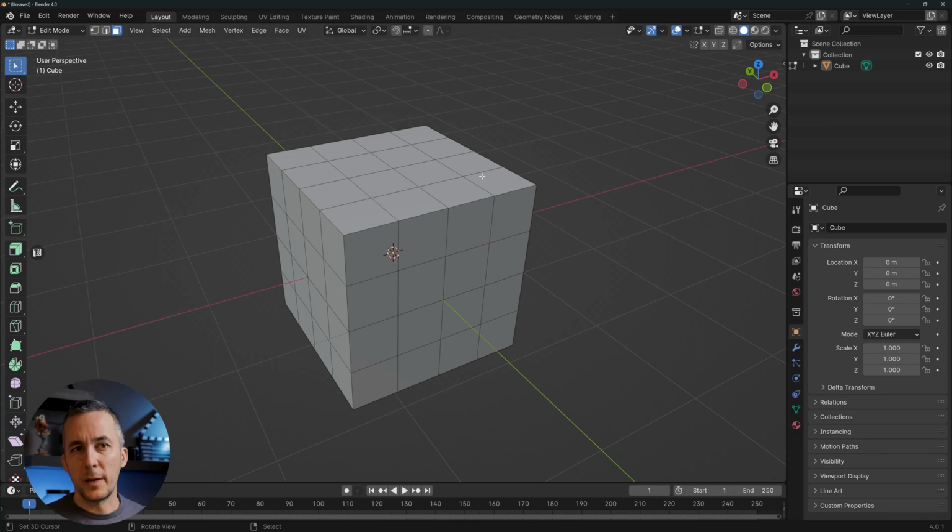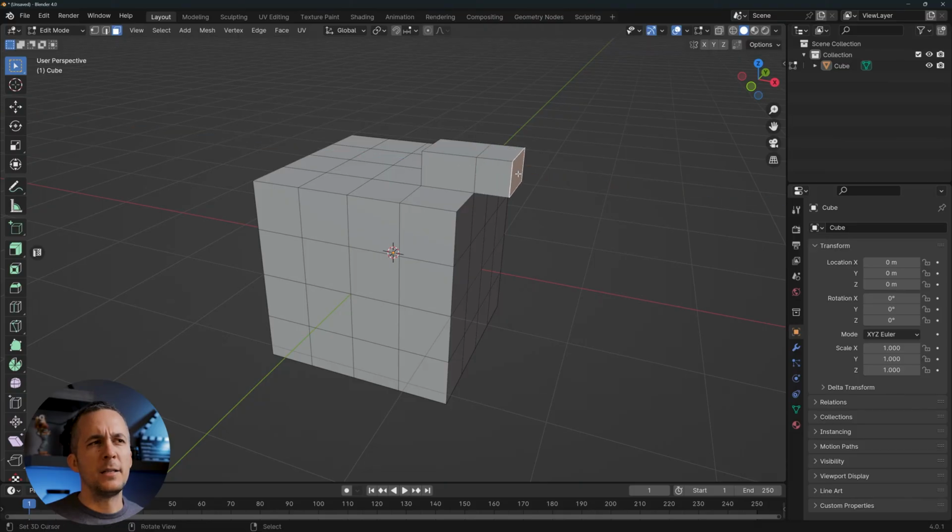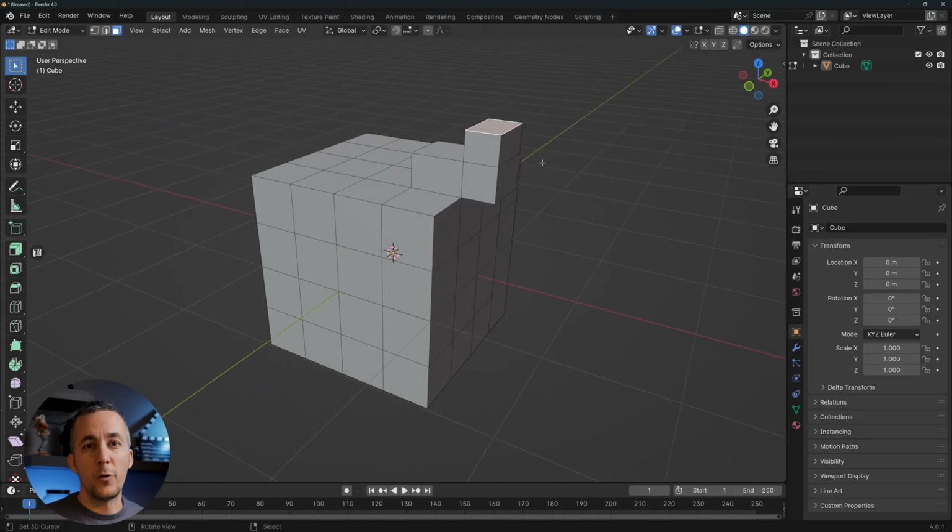Extrusion. Sounds really trivial, right? You just need to select a polygon, press E on a keyboard and extrude it like this. And it's really simple and easy and straightforward. So why the whole tutorial about the extrusion?